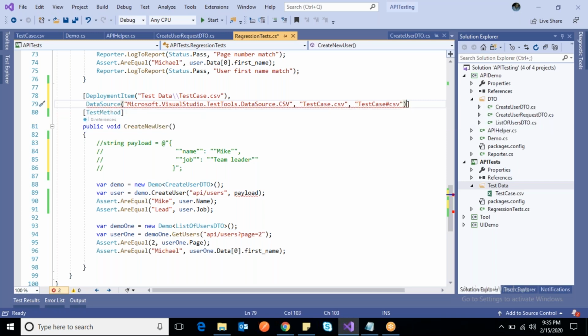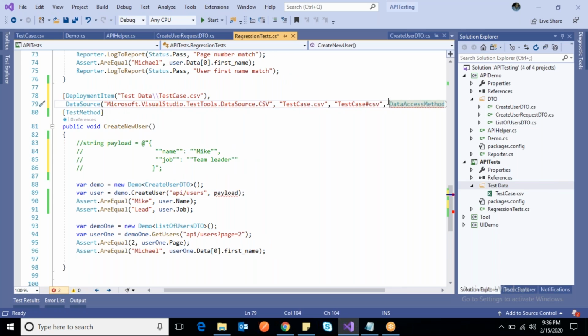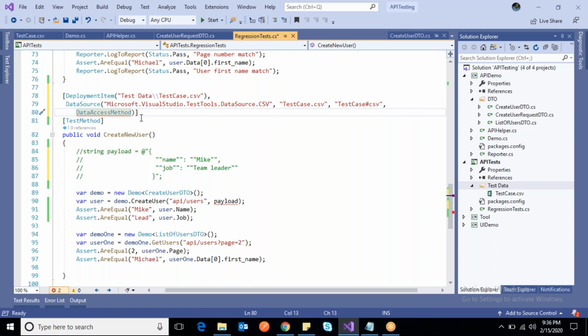Okay, and why is it throwing this? Microsoft Visual Studio CSV, till here it is fine. Add here the data access method. If you click dot, it selects at random, so it picks random values, but we need to select sequential here, so it will read line by line.